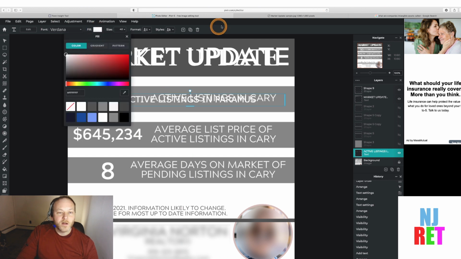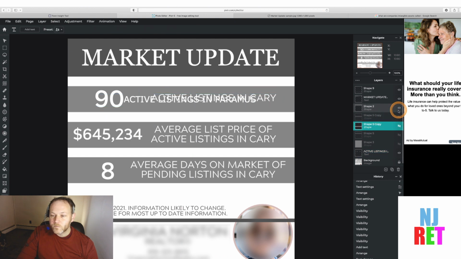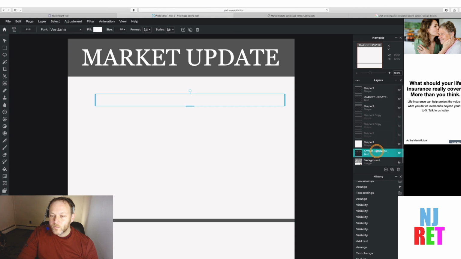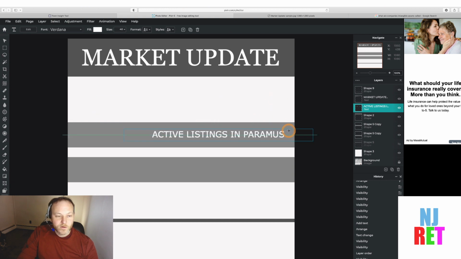Again, you've got your fill color up top. We are going to move that up. Position that over our gray bar once it's in place.